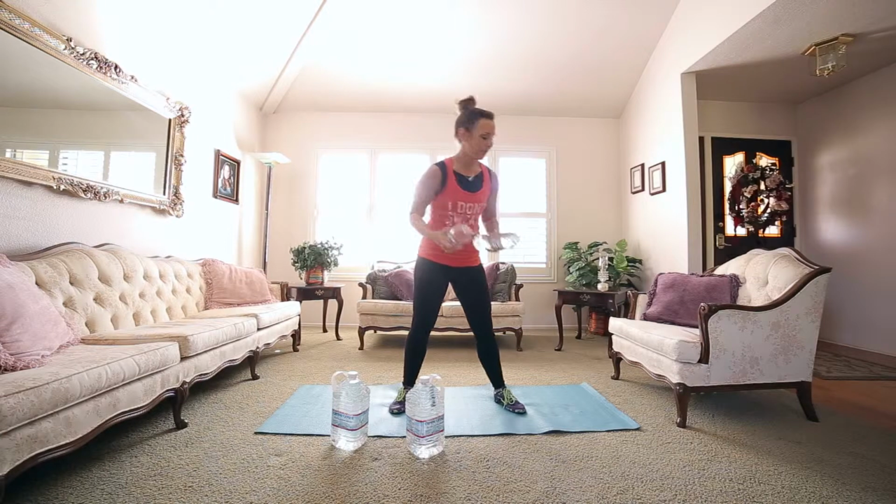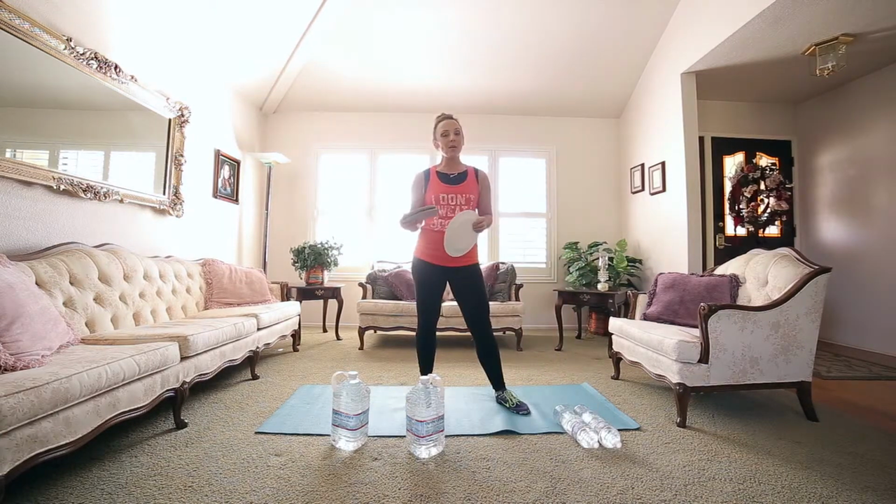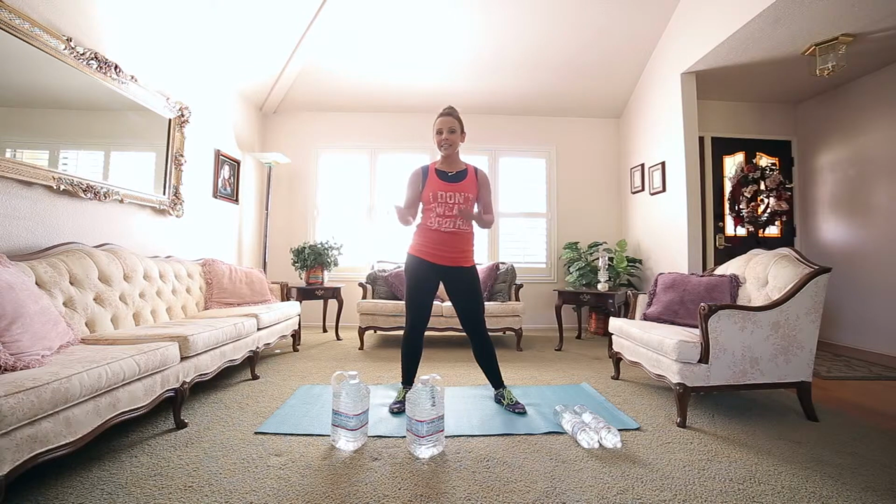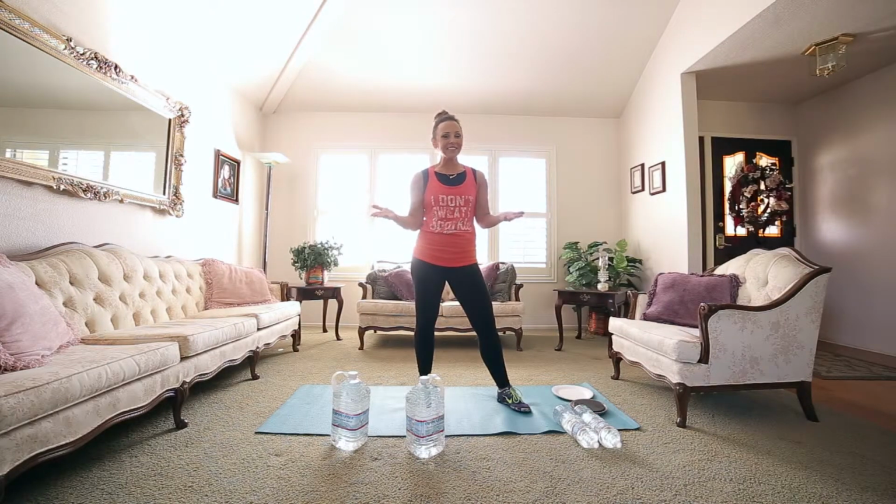We're also going to use either paper plates, which you may have in your cupboard. You just need 2 of them. Or you can go ahead and buy some furniture sliders. Either way, either one is going to work. It just depends on what you would like to use. Lastly, you need the size of a yoga mat. You don't necessarily actually need a mat. All right, get ready for today's workout.